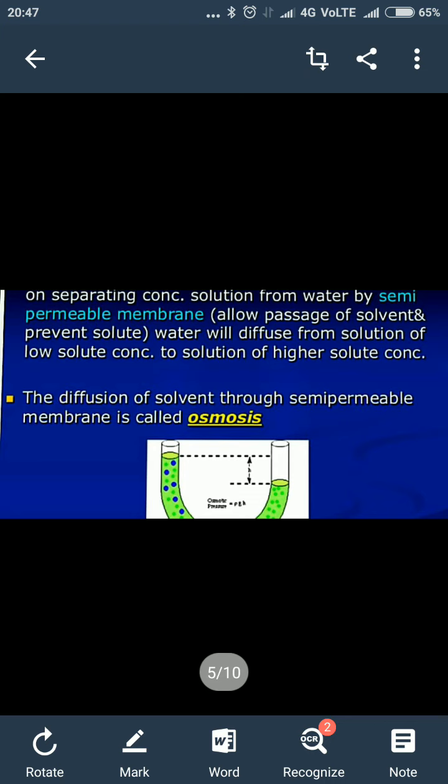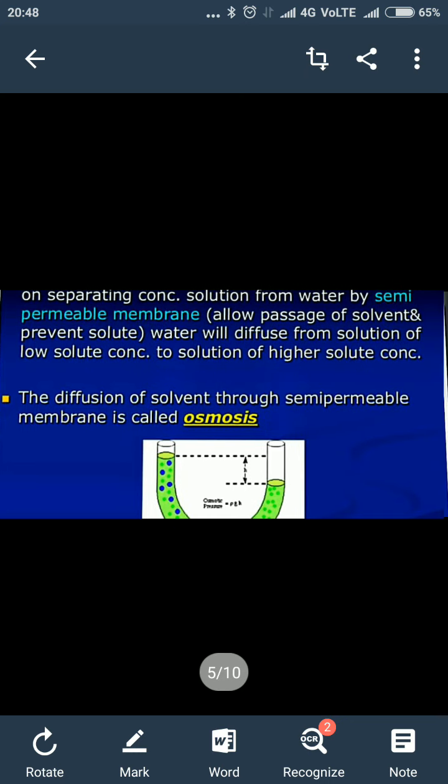Or we can say the movement of solvent particles from lower to relatively higher concentrated solution when both the solutions are separated by a semi-permeable membrane is defined as osmosis. देखिए, लेफ्ट हैंड साइड में सॉल्यूशन का कंसंट्रेशन ज़्यादा है और ये सेमी परमेबल मेम्ब्रेन से सेपरेट है. तो राइट हैंड साइड से सॉल्वेंट मॉलिक्यूल्स लोअर कंसंट्रेशन से हाई कंसंट्रेशन की तरफ जाएंगे और लेफ्ट हैंड साइड में लिक्विड लेवल राइज करेगा. This is the process of osmosis.